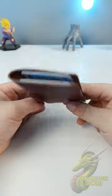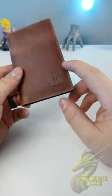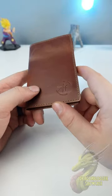I can guarantee you it's probably time to replace your wallet. So if you're looking for a new wallet, you should definitely check out this one from Vera Forma Leatherworks.